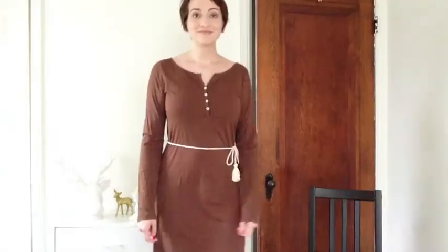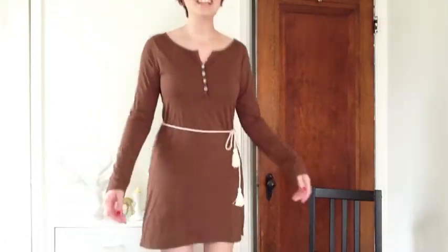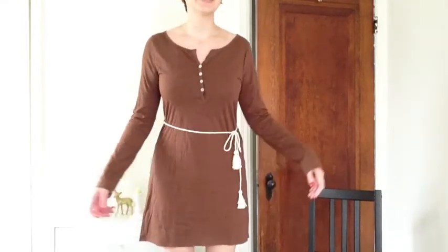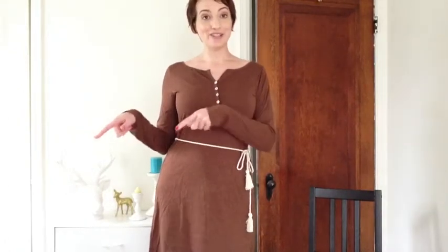Thank you so much for watching, and you guys have a fantastic night. The good news is that this dress fits quite well — I do like it. It's very cute and cozy. It's a fairly good length — a little bit short, but I'm quite tall so most dresses are a little short. This is very nice and well worth the price of the whole box. The tube top also fits, but I don't know if I'd say that's good news so much as weird news.